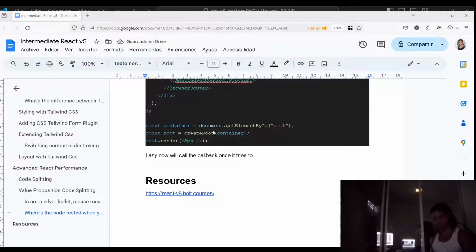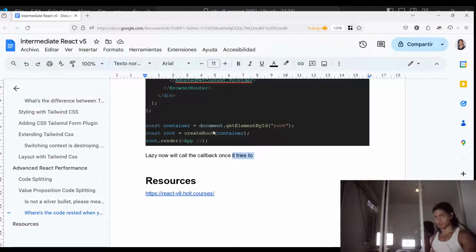That makes a lot of sense, because after all, that's the whole point of React: render. Hey, you're trying to render this? I'm going to load this.